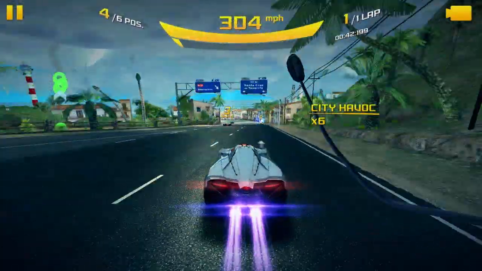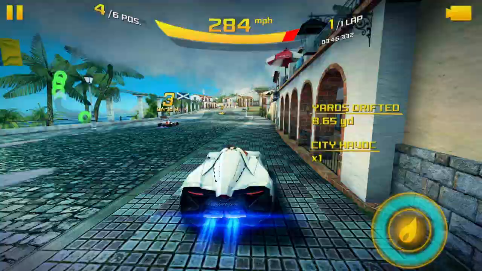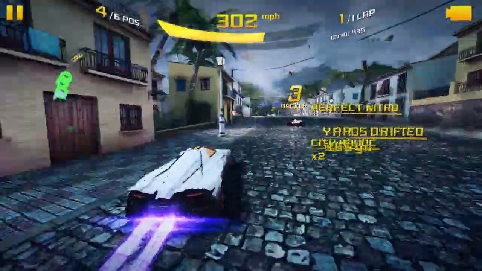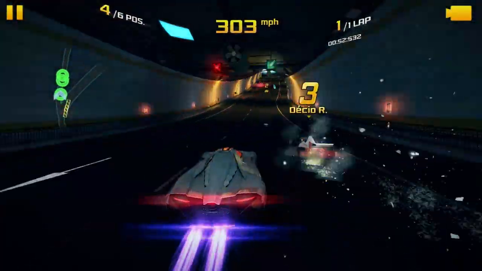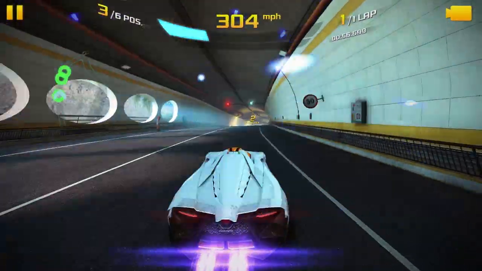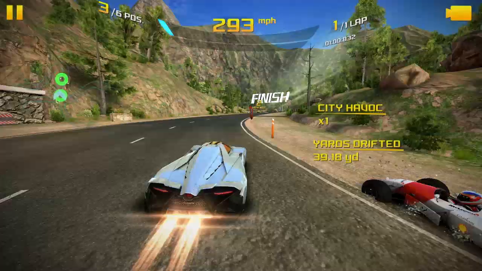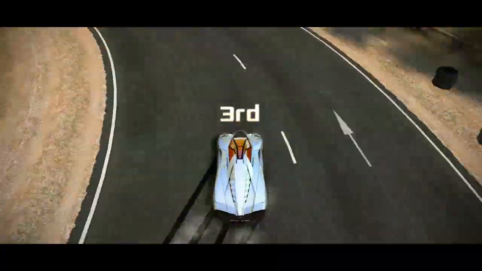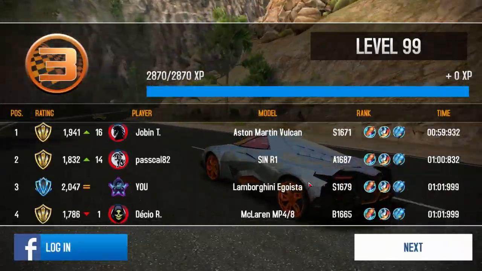In all the races in this video, I voted one lap, mainly because this car's acceleration is its main advantage, and even on a one-lap race, because this car is faster than the MP48 by a good 15 miles per hour, I will still be able to beat them. Now here coming up to the end, I ran out of nitro a good bit. That's why this MP48 was able to stay with me, but even with that, I still managed to come in third ahead of him, but behind a Sin R1 and a Vulcan.